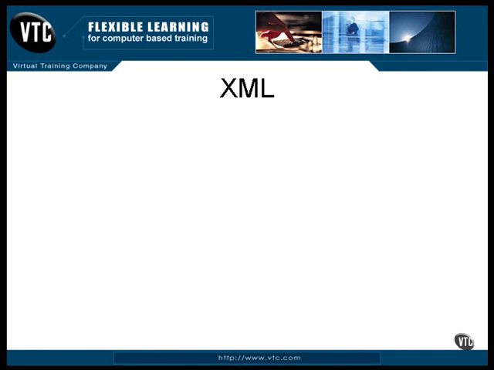In XML, there are no predefined tags. You define all the tags in a dictionary, and then you write the XML code according to that dictionary. You name the dictionary at the top of the XML document so the program that reads it and interprets it knows what the tags mean.